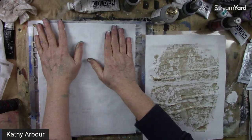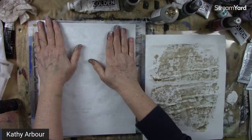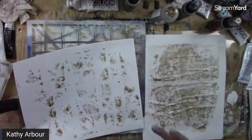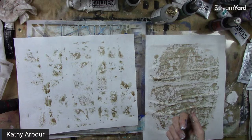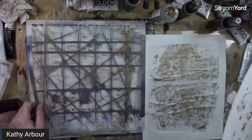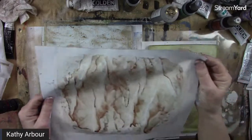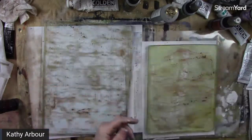Do you think the cutter will also cut rolls of rice paper? I don't know. It's got a spring load to it, so it's not necessarily sharp. It's more or less like a ruler. Not fussy with that one. It's kind of cool. You never know what you're going to see in these. That's kind of neat.